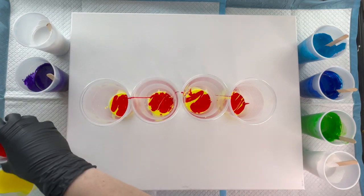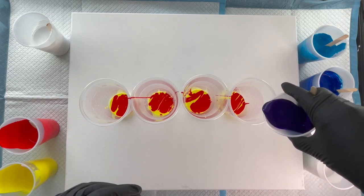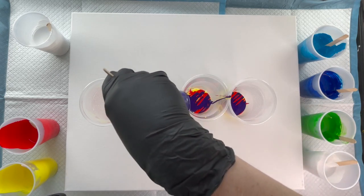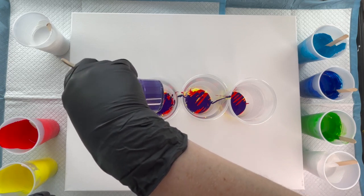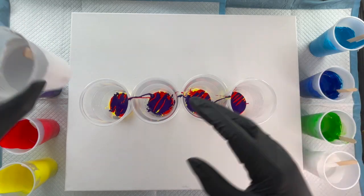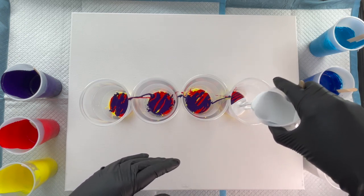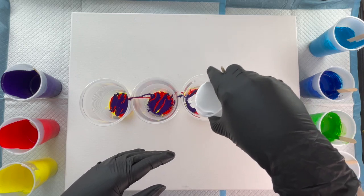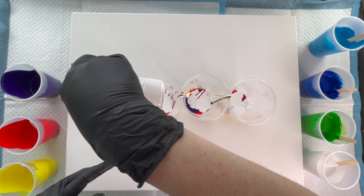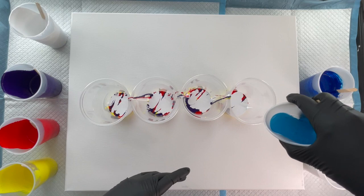It was hideous. If I had shown you guys the videos, you would have been scarred. I just don't know why I messed up so bad, because I try my best. I've done quite a few swipe paintings, but something about this one, my swiping technique, almost missed a color. It just didn't do what it was supposed to do. I had some blobs in the painting. I'm trying to fix it, I made it worse. So I scraped it. What else can you do at that point? So I was gonna try and redo the same colors.